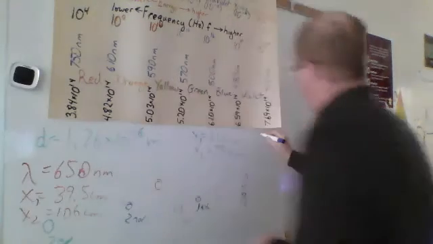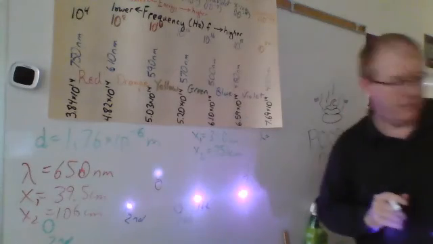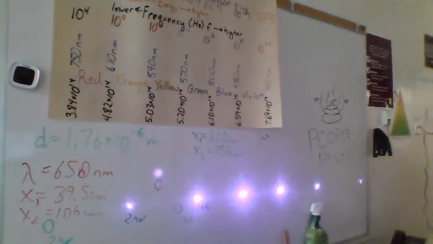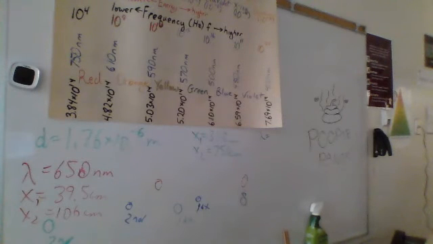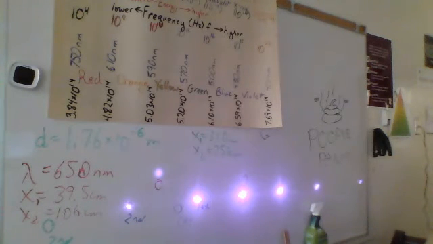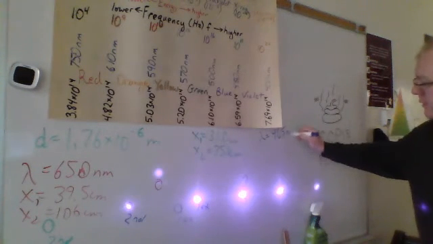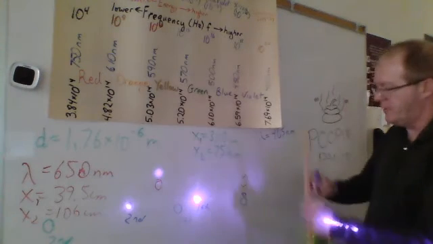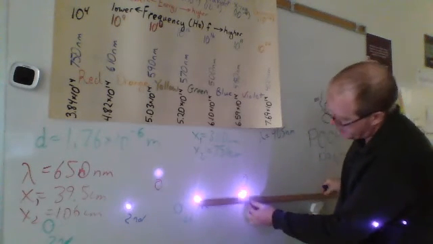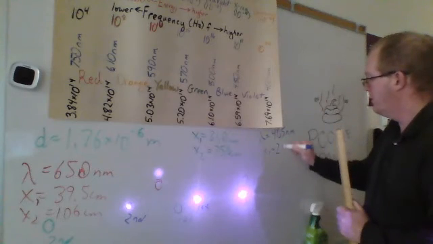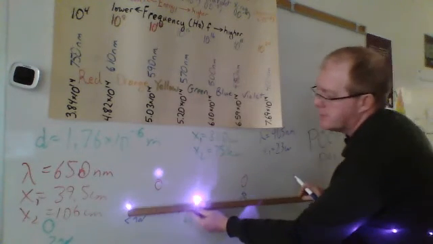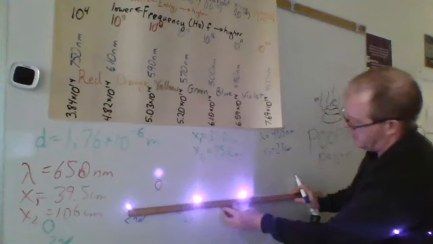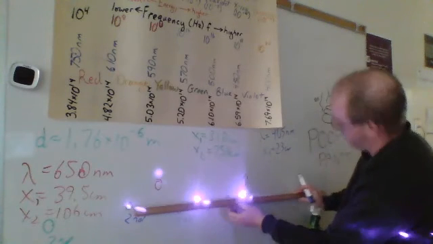So for wavelength of... I used to be able to read the small writing. That is, okay, I'm getting old, I can't read that. That is 405 nanometers. Lambda is 405. Distance of the first one is approximately 23. X2 is 50.